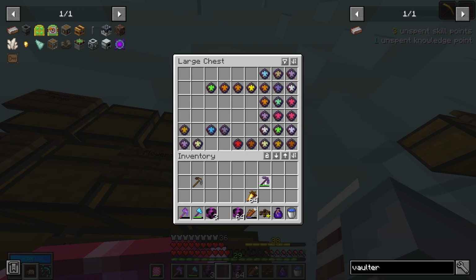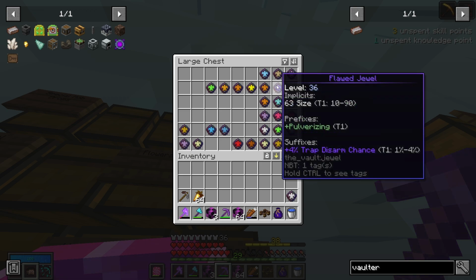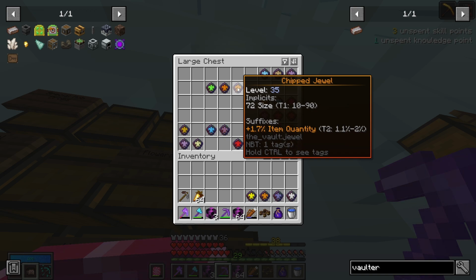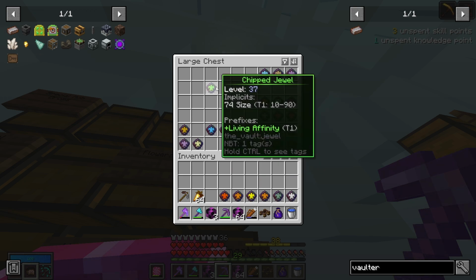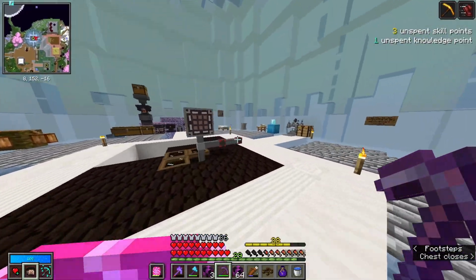Okay, so what we're going to do now is we're going to break down these bad boys up here. Make sure there's not one that I like, but size 62 for picking, that's bad. Pulverizing plus trap disarm, yeah, get rid of it. Item quantity for size 60, no. Coin affinity, no. Item quantity, 1.7, oh, size 72, no. Smelting and item rarity, no. Living affinity, no. Vanilla immortality, somebody told me that this reduces the chance of your vault tool being used in an overworld setting, in which case 83 for a 6% chance is a big fat whopping no. Axing, no. 0.1 reach, no.